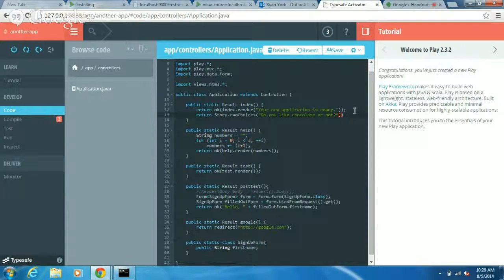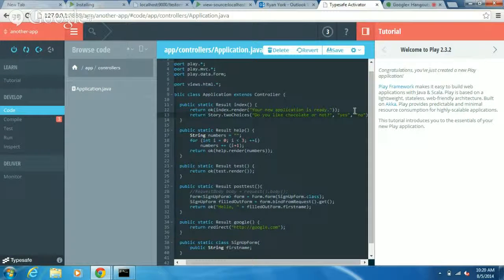And then we write this helper class called story, let's say. So do you like chocolate or not? And their first answer is yes, and their second answer is no. Yes and no is not a super good one, but let's say we write it so that if they say yes, then it'll go to /yes or something like that. Can we do that without them having seen the views yet? Mm-hmm. Okay. Because then it's just the route, whatever the route is for /yes.